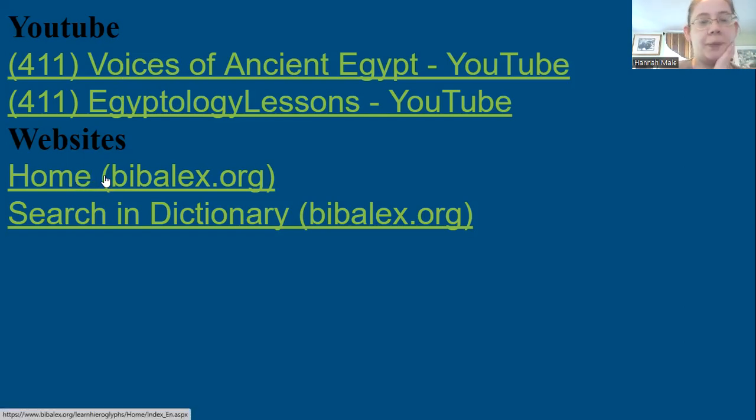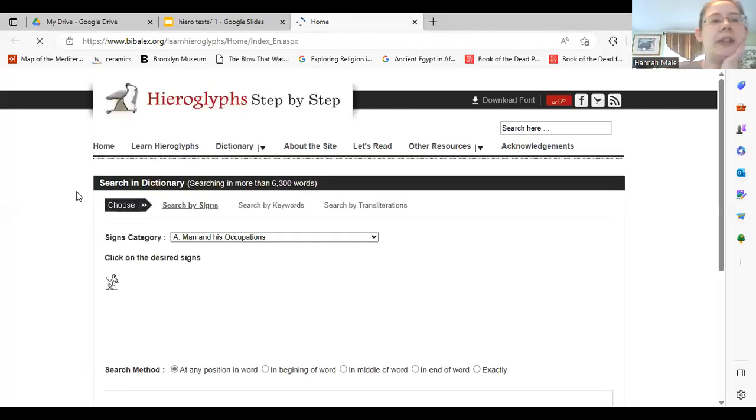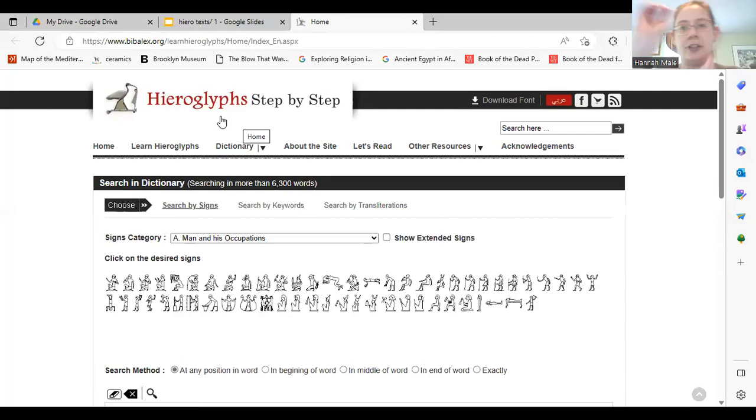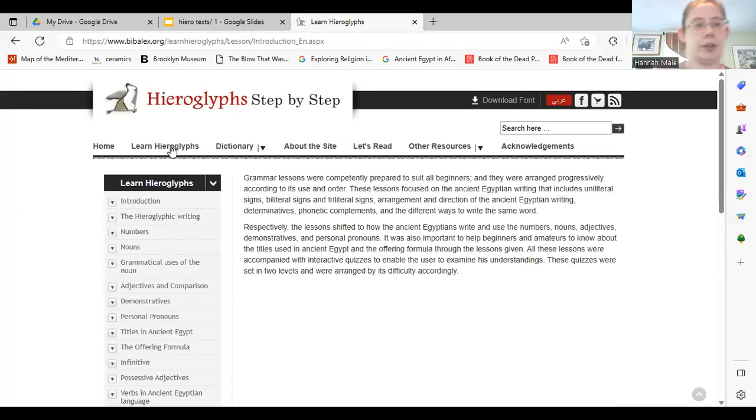And this also has, I'm just going to click on it actually. So if you don't want to go the full textbook route, this is the site where it takes you through a series of lessons where you can learn hieroglyphs as well. If you go to Learn Hieroglyphs, it takes you through the basic grammar and things like that.